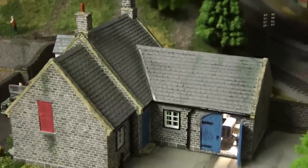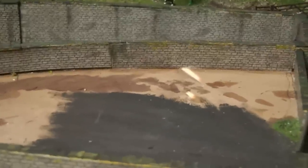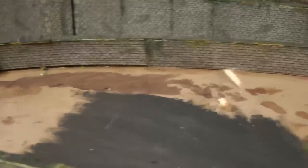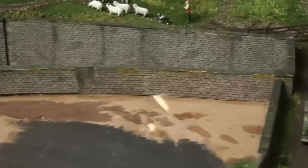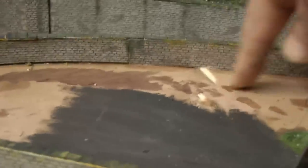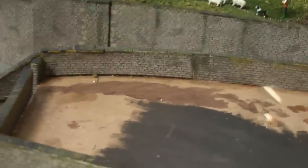In this week's video we want to concentrate on this area here. There's a couple of ideas I want to use. I'll have a quick measure up and see what we can physically fit into this small space, which measures roughly about 8 inches that way and probably 9.5 to 10 inches across. So there's enough room there for a couple of small buildings.